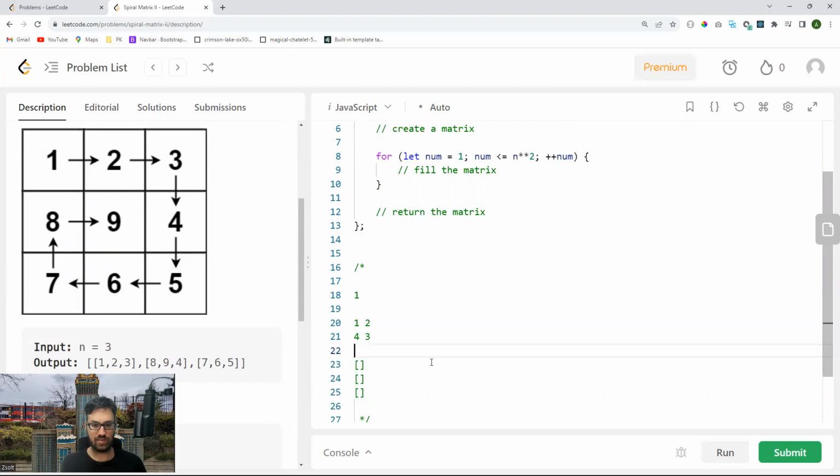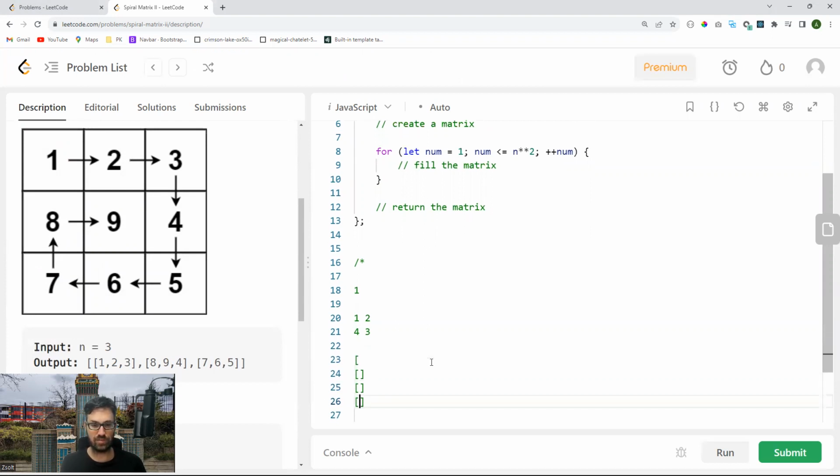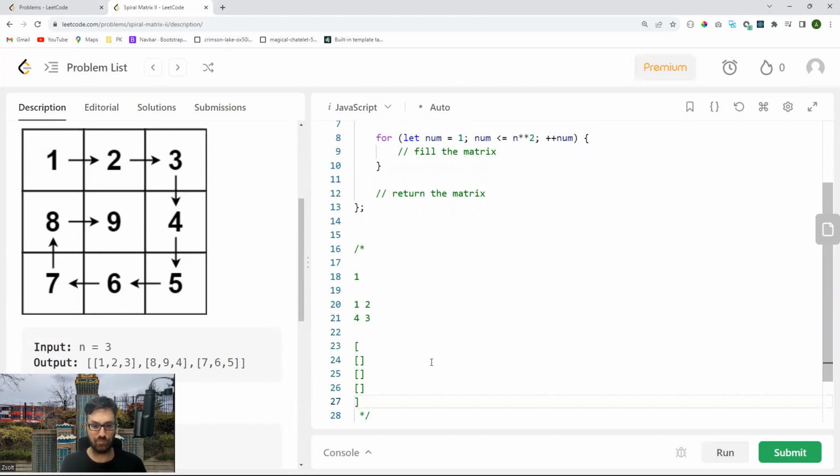And these rows are going to be placed inside another matrix, another array. And I'll place them in commas. So that we know how this whole thing works. 1, 2, 3. And then we'll have a 4. Then we'll have a 5. Here we have the 6, the 7, 8, and 9.